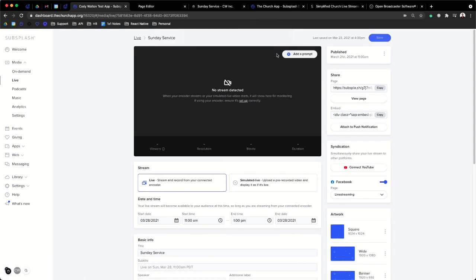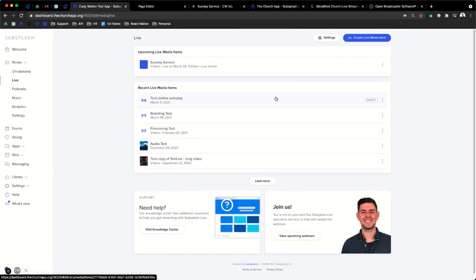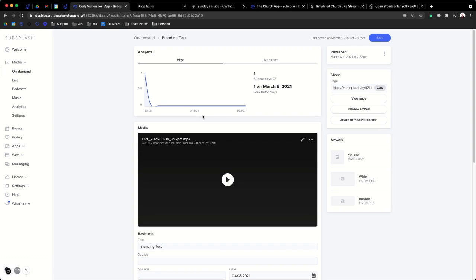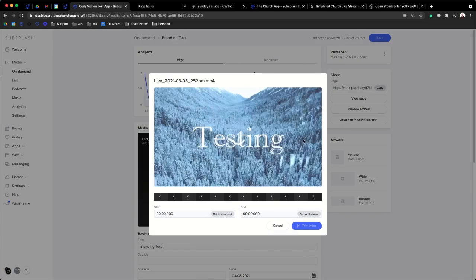The next feature is more related to the on-demand side of things, and more to a true live stream that took place. If we come in here to my test stream I ran a few days ago, we can actually jump into the editing theater of this stream. Like I said, we can chop off the front 10 seconds if something happened or you wanted to cut out the worship service and just have the sermon in the app. You can absolutely do so.